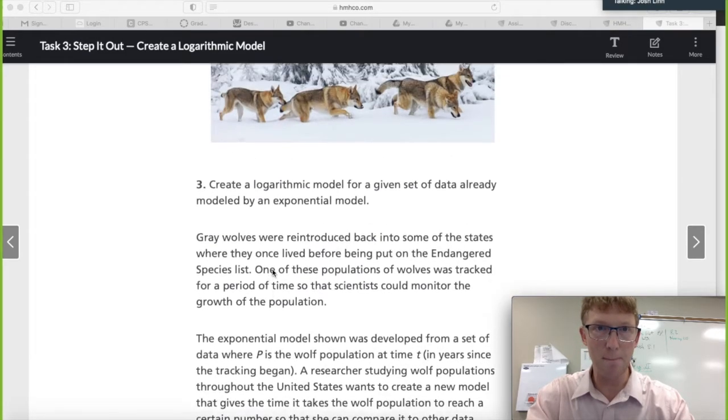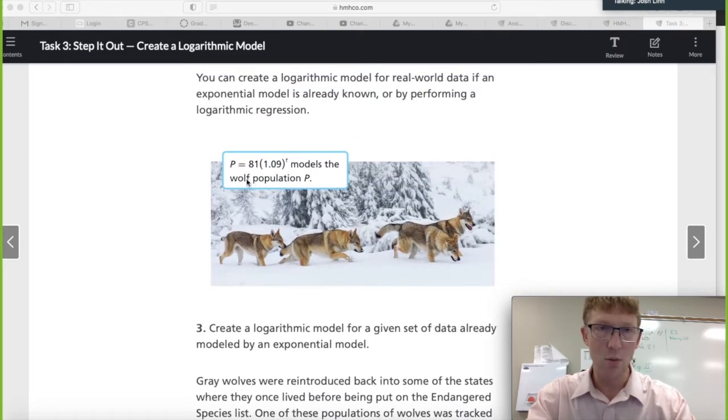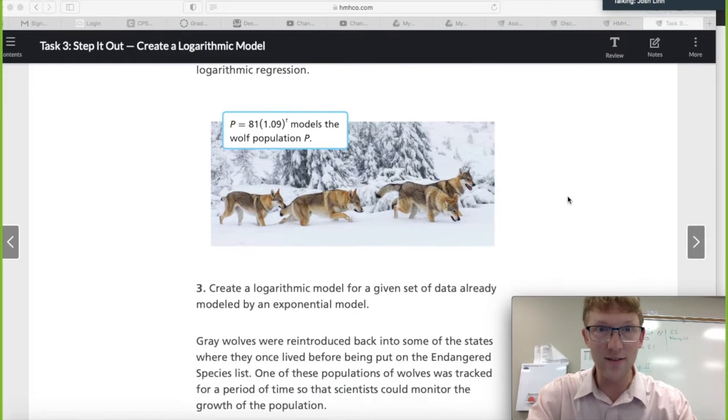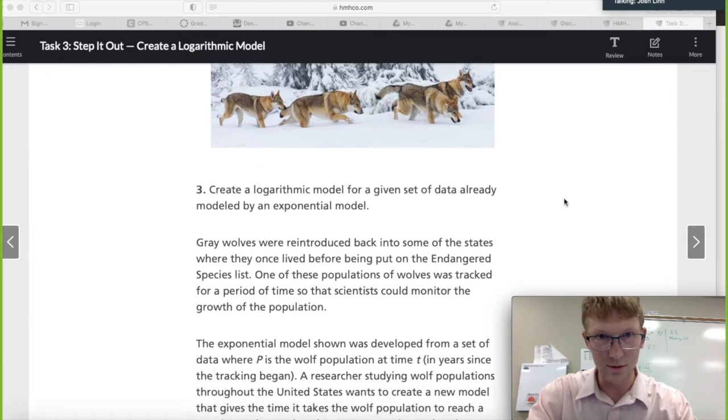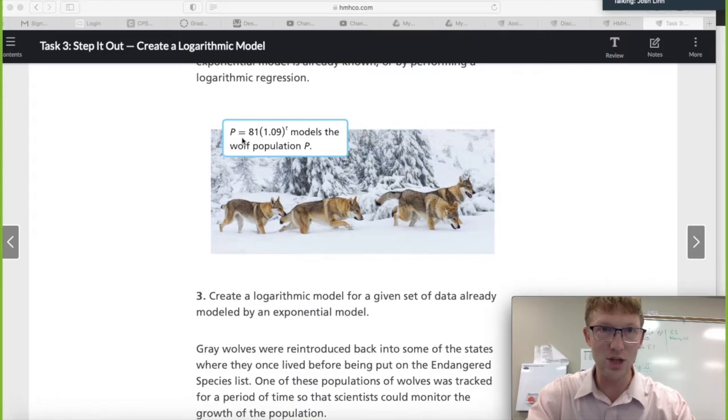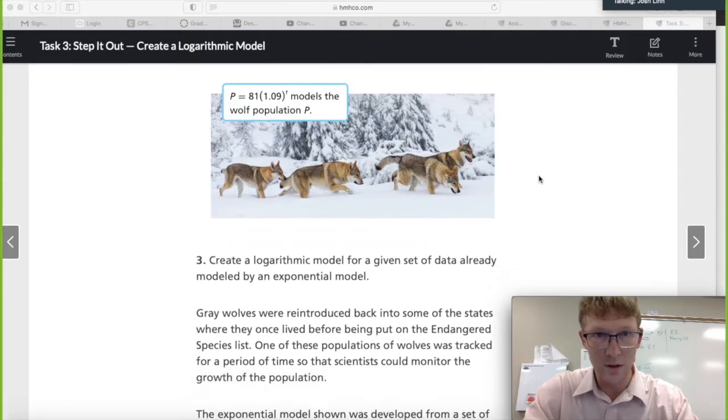So basically, we have this equation where t is our independent value that you plug in, and then p here is your dependent value that you get. So we want to switch that around. We want to have an equation that equals t. So that's when we're going to start using our logarithms. This next step is a little bit of trickery. So how are we going to change this into blah, blah, blah equals t? Well, of course, we're going to use logs.